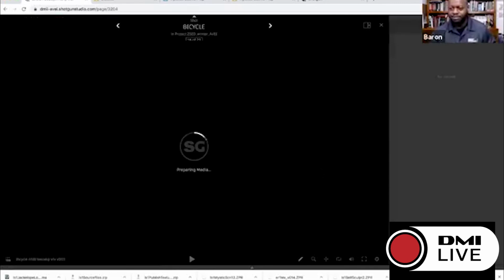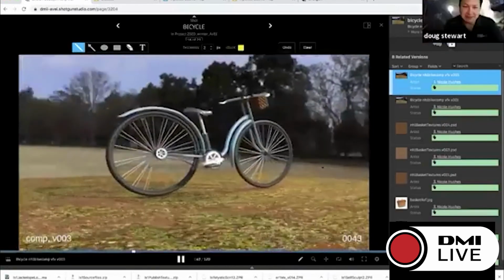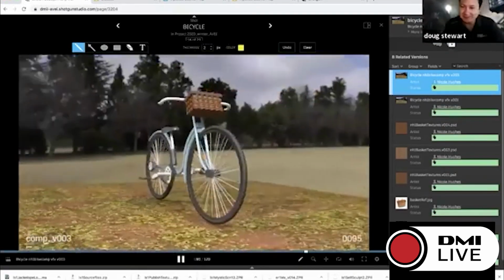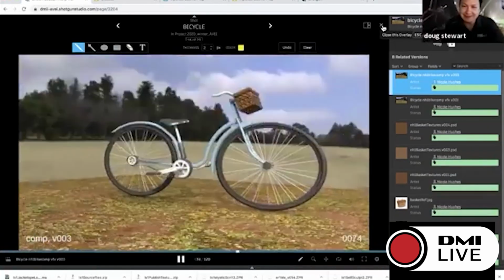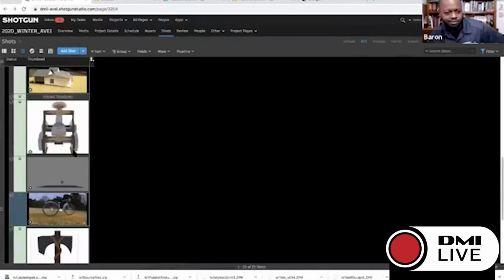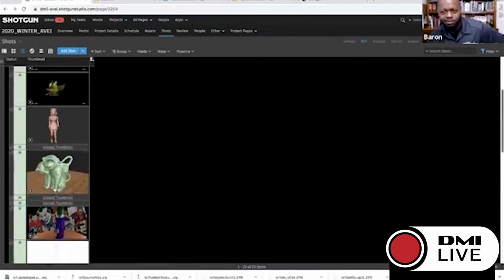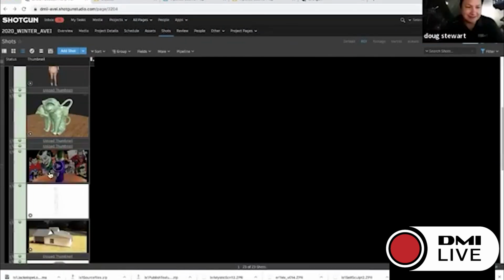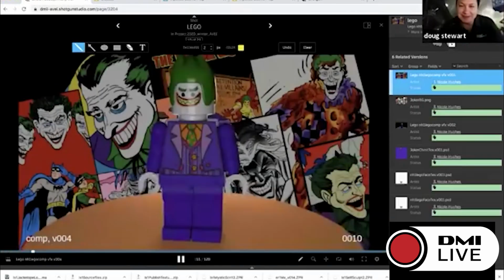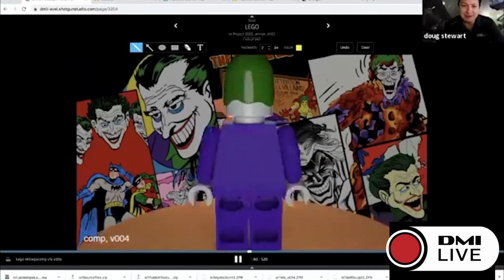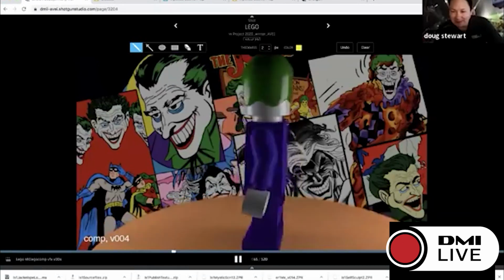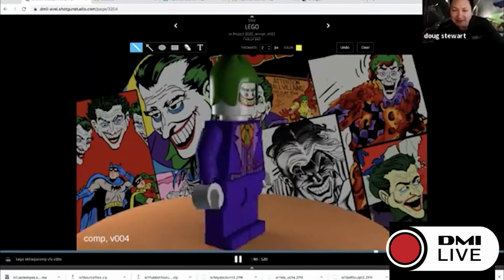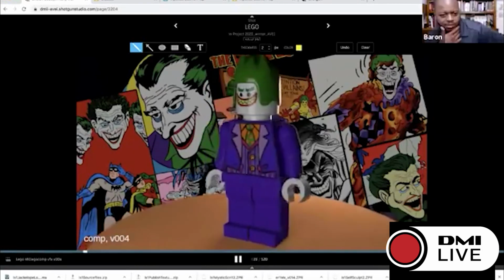Here's someone else's bike. I like that. The cool thing about this Lego presentation is that the artwork behind it, if I'm not mistaken, was done by the artist as well.